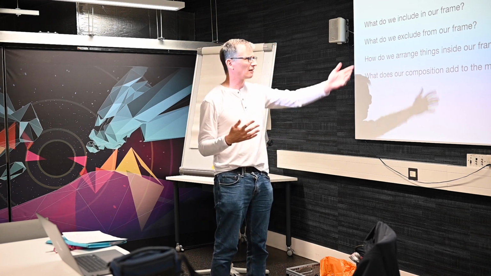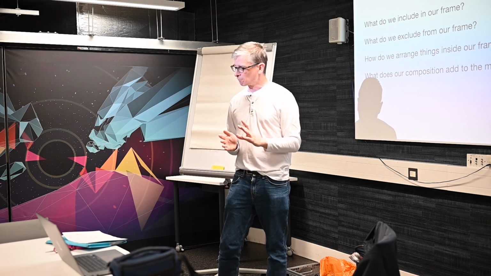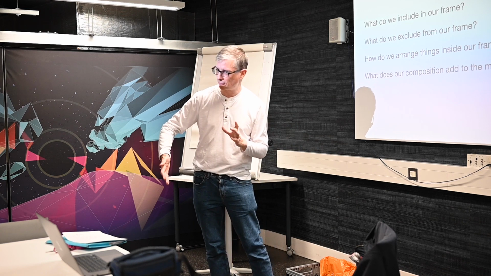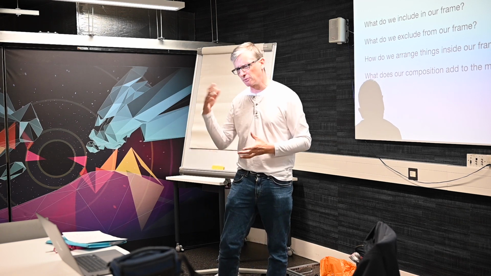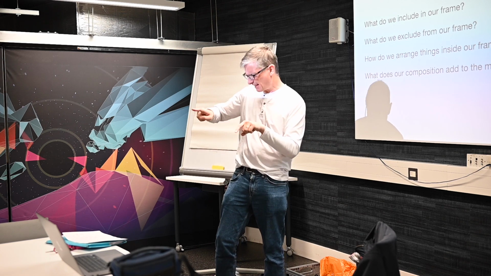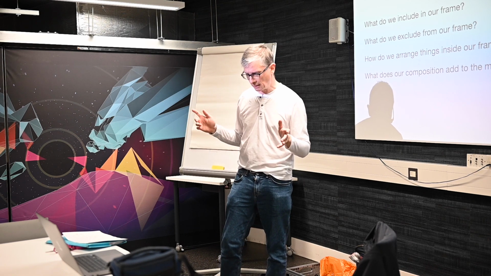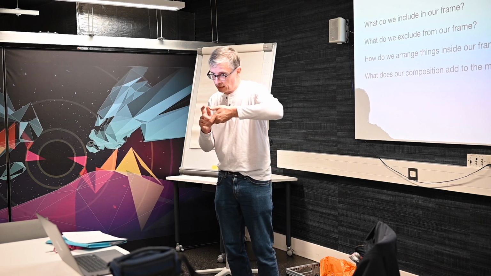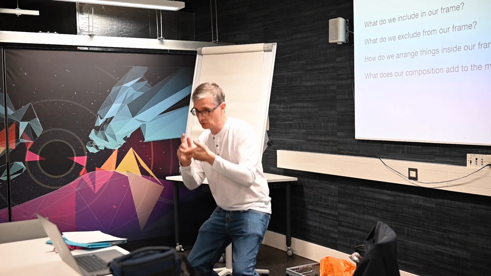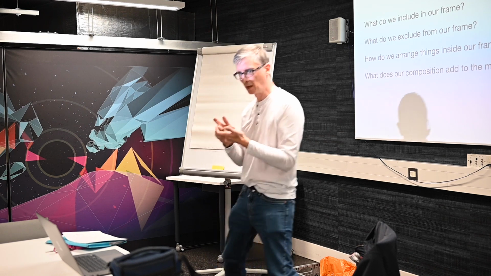But possibly just as important is what do we exclude from the frame? What do we leave out? If you take that first picture, there might be something distracting coming into the corner of the frame, or something irrelevant, or something diluting the image. Sometimes it's a case of, well, I've got what I want, but there's that bit of tree coming in, or someone walking across the background. So sometimes it's a question of zooming in a little, or slightly changing your viewpoint, or taking a lower or higher angle. The classic one is to photograph someone and have a lamppost coming out of the top of their head.